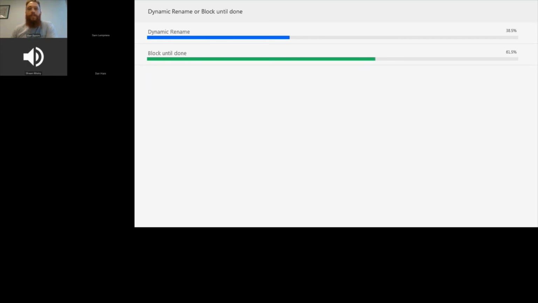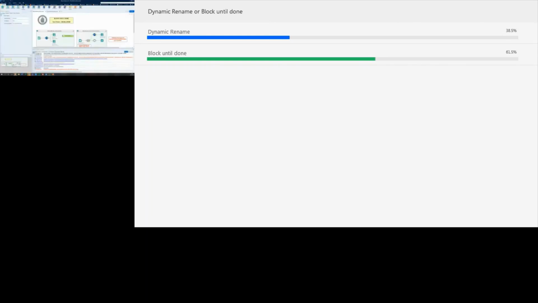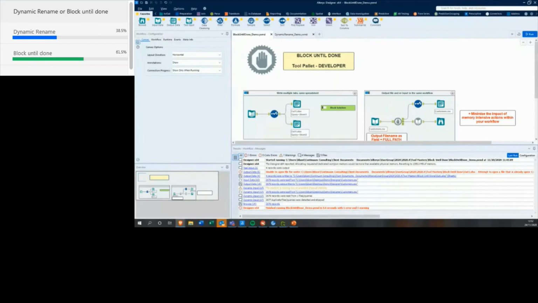All right, so hopefully you can see up on my screen right now my Alteryx Designer window. I spent a little bit of time prior to the session coming up with this little demo here. The idea is, as I said at the start of the presentation, that we all go away from the user group learning how to use at least one of the Alteryx tools a little bit better. So today, we're going to be taking a look at the block until done tool. It's part of the developer category. Now, just for those of you who may be getting started with Alteryx, typically you're not going to see all of these tool categories at the top of your toolbar.